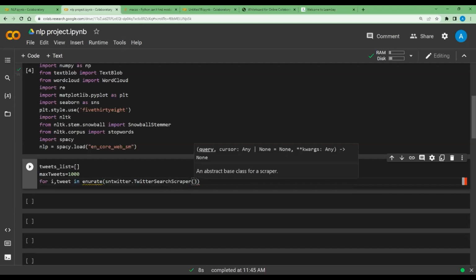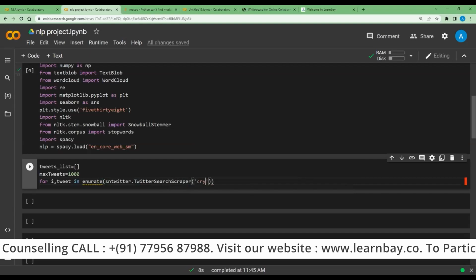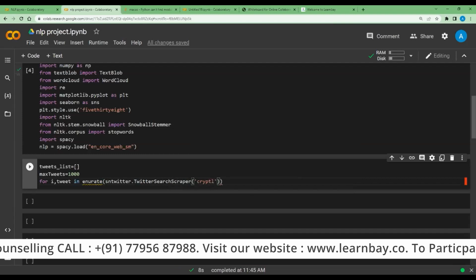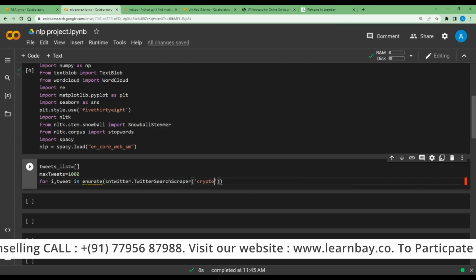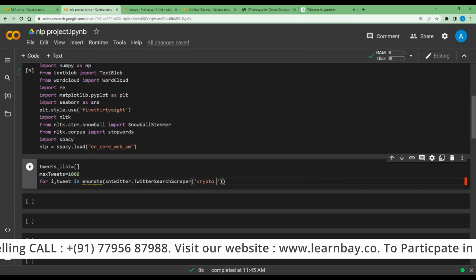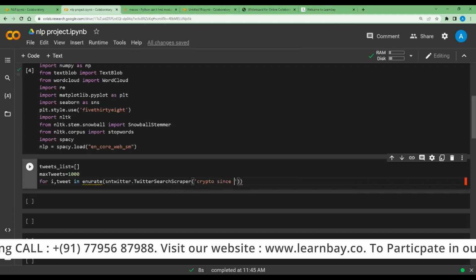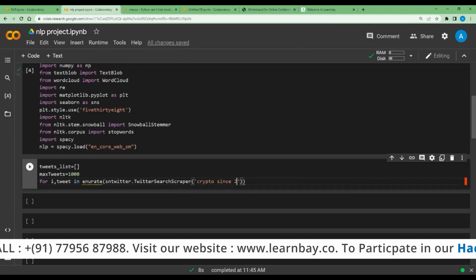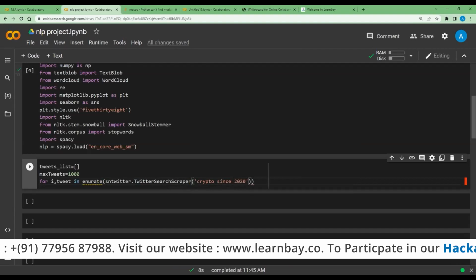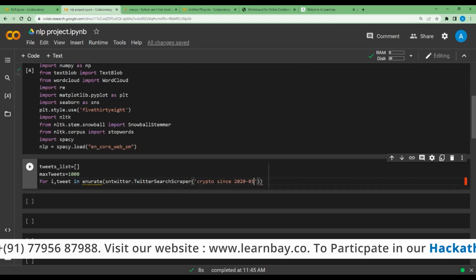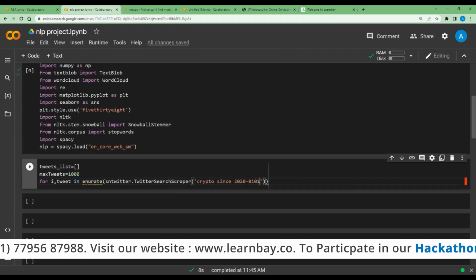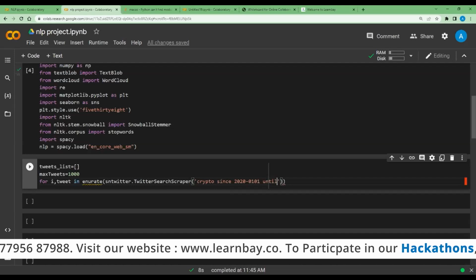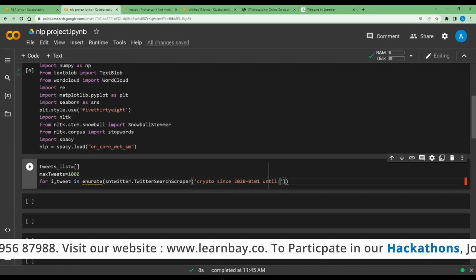Inside the brackets I'll write the keyword that I am going to use, crypto, and then let's say from January 1, 2020, until today.